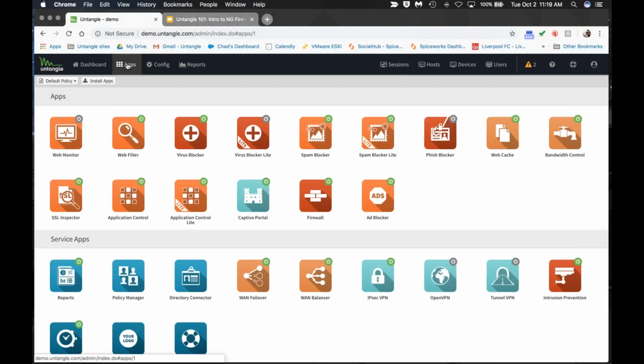So what we're looking at on the screen right now is the Untangle Complete package. This is what we offer for public sector and nonprofit discounts, or for anyone who wants the full-blown package. If you wanted to, you could go to untangle.com/buy and put your own package together. Maybe all you want is Web Filter and Virus Blocker. You could do that. You would be very limited with those two apps because nothing is decrypting HTTPS, for example.